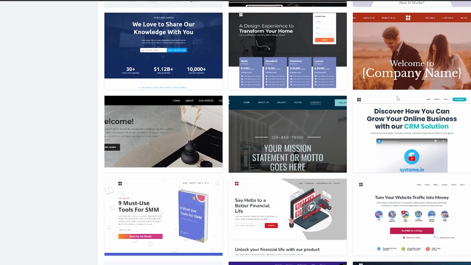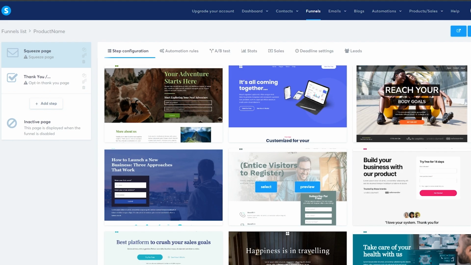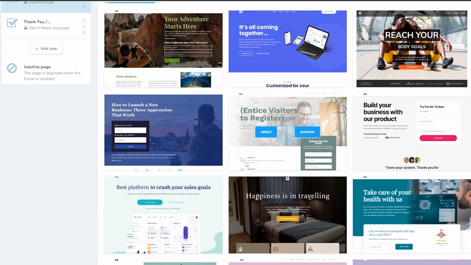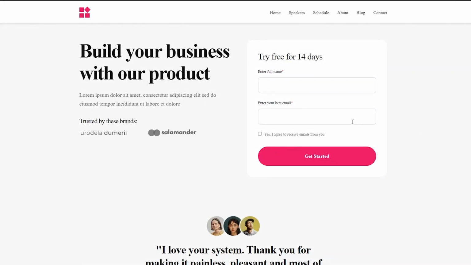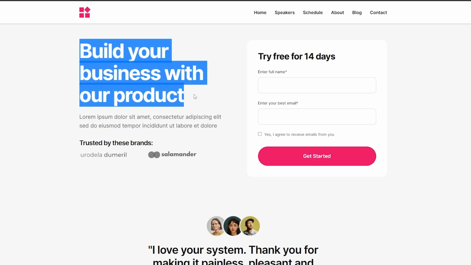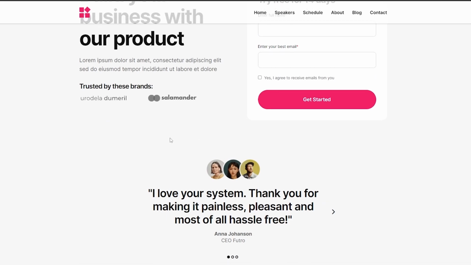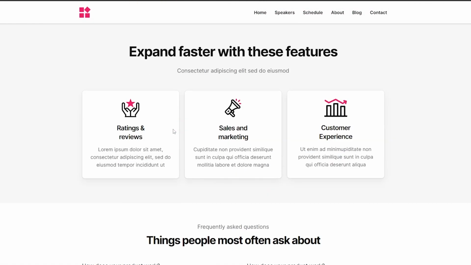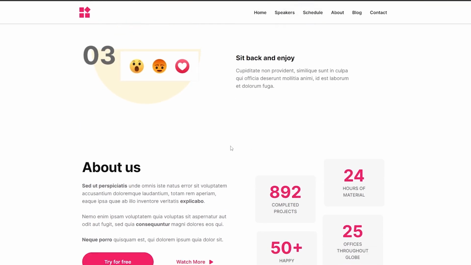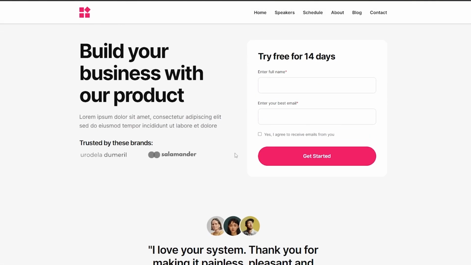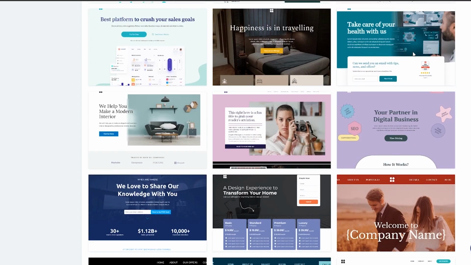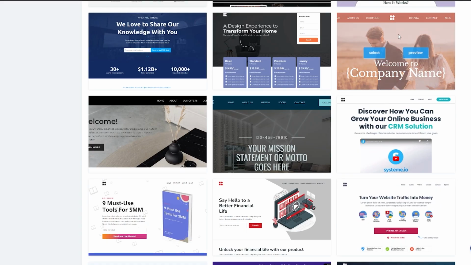You can also create one on your own, but I recommend going with a theme, a template, so that it's much easier. Like this one. This is a very generic looking template. So we're going to click on preview it. And over here, as you can see, build your business with our product. Over here, you can add a big heading with the product name, then an image with the product, and down below we have some testimonials and stuff like that. But we don't need all of that. We just need to give them a small place where they just enter in their name and their email address and just simply click on get started. Very simple.